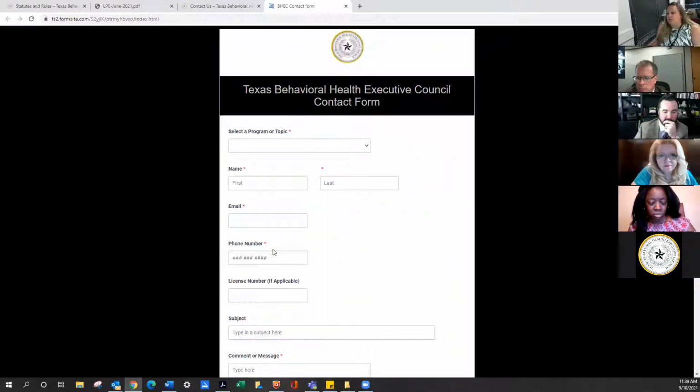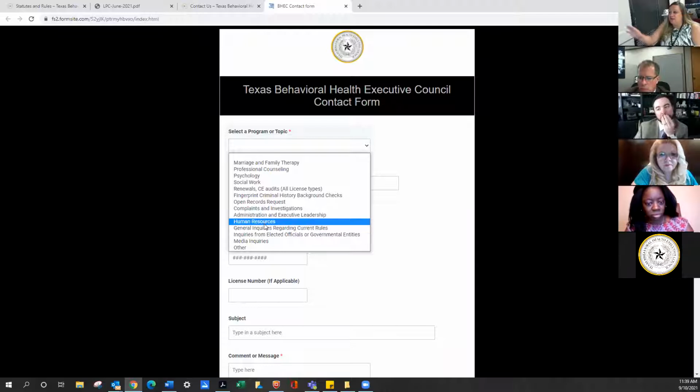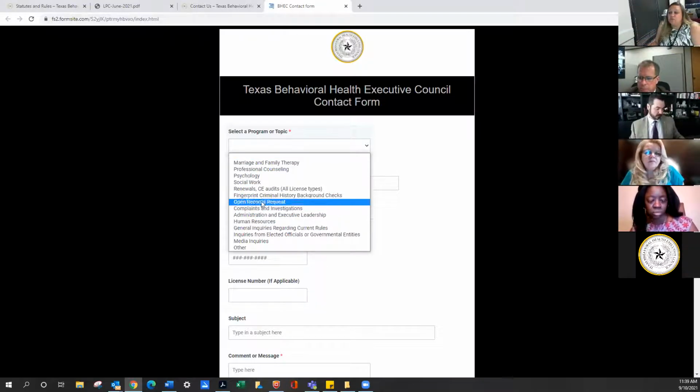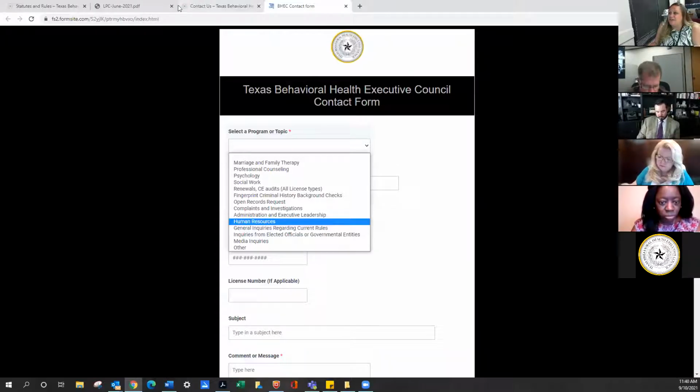So if you have a deficiency and you're missing documents, this is how you should be submitting those. It goes by the program. If you're doing an open records request, whatever the issue or topic is, it's all available to you on the contact form. This helps streamline who from staff needs to get this inquiry or the attachments to respond to a deficiency. So the processing time can go a little bit faster. Unless you're working with a staff member directly, you can continue to email with them, but we really want to try and use this contact form, because it makes it a lot easier for staff to know and respond to the inquiry faster.